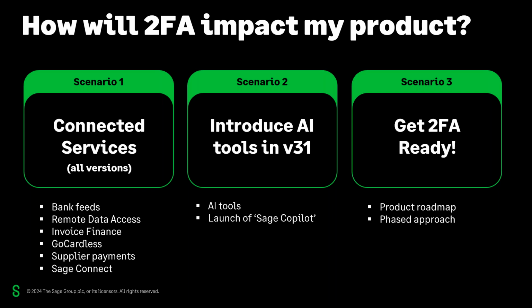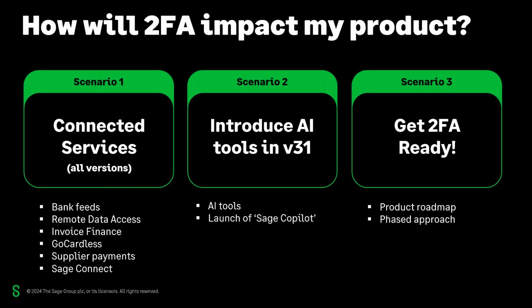If you're not sure whether you or your client are using connected services, you can click help in the software, in the company, click help along the top, then go into about, and then towards the bottom on the left hand side, you've got the section called features enabled. And you can cross-reference on this list, under scenario 1, whether any of those services apply to you.